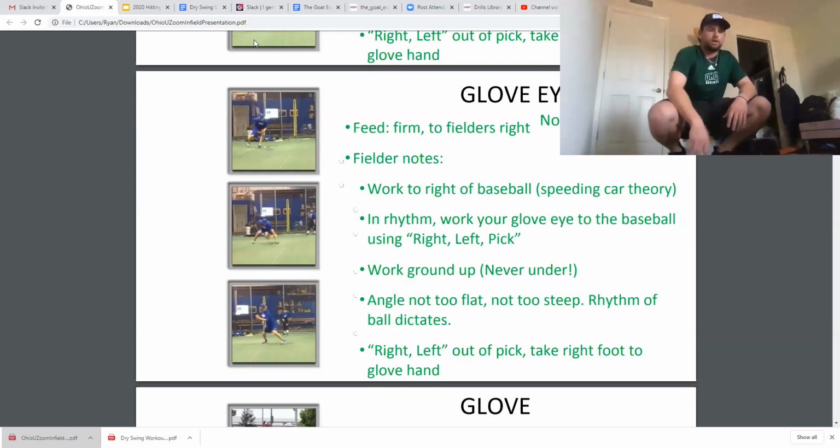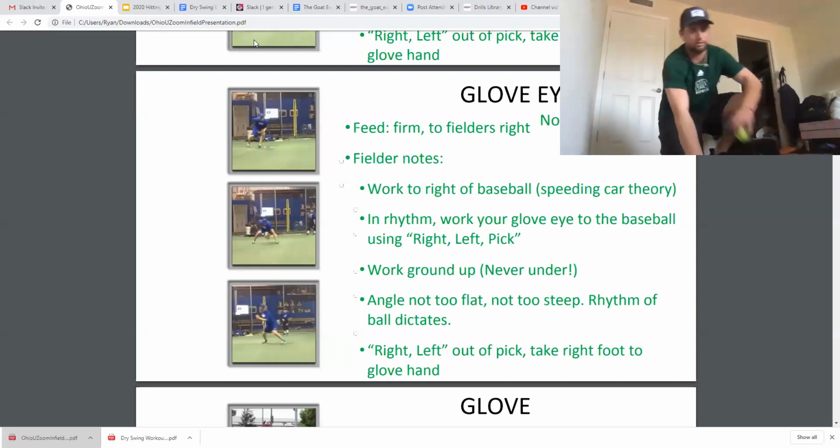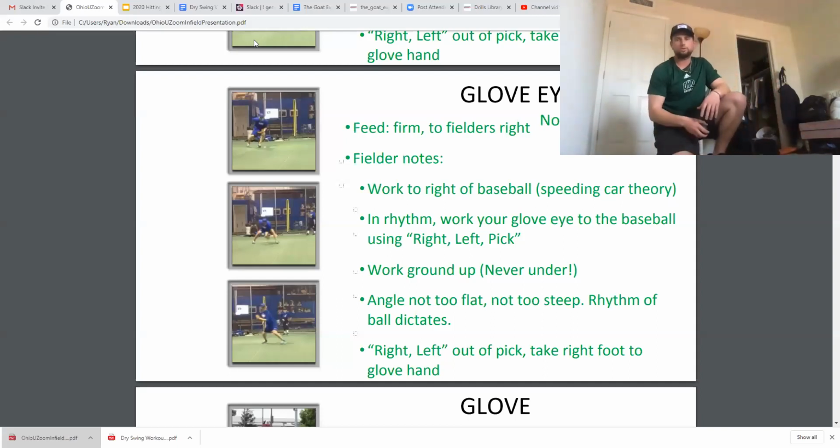One thing you might have noticed when I was going to the 4-step was just my rhythm again. You saw kind of a glove tap, where a lot of coaches, and I know when I was younger, everybody said to me, don't pump your hand, don't do whatever they're trying to get me not to do. But for me, it's your rhythm. So if you can be in rhythm with your hands and your feet, which is what we're trying to do, and that's a natural occurrence, go ahead and do it. That's a way that we can get in rhythm and on time to make an accurate throw.